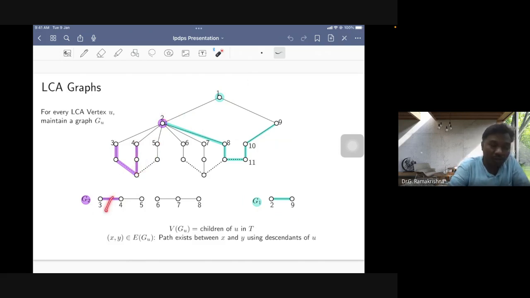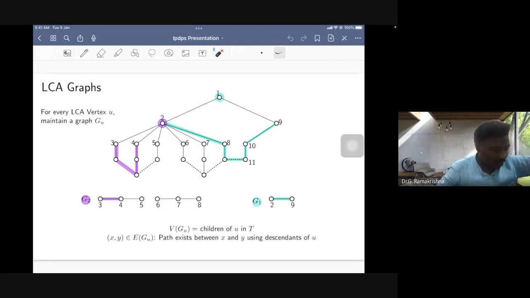This kind of edge we are going to add with respect to every non-tree edge. So we look at this non-tree edge, go through the entire fundamental cycle, and we understood that there is a path from 3 to 4 without going through 2. Then we should add this edge between 3 and 4. This kind of process, we look at any two children, as long as there is a path between any two children without going through 2. You can ask whether there is a path between 3 and 6 without going through 2. There is no such path, and hence we are not going to add any edge between 3 and 6.